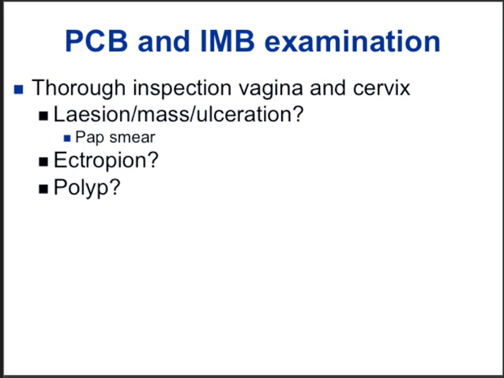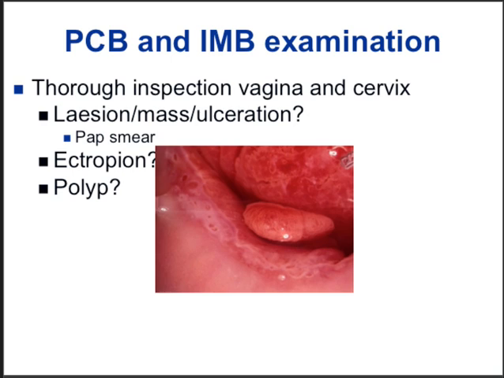A polyp is a second possible cause for postcoital and intermenstrual bleeding. Here we see magnification through colposcopy. This is an endocervical polyp. Note the very clear cervical mucus, and here we see precisely the squamocolumnar junction. Columnar epithelium here to the right and the squamous cells over here. And this area here depicts the transformation zone. So a polyp can be seen quite easily, is almost always benign and can be removed quite easily with a polyp forceps in the clinic.